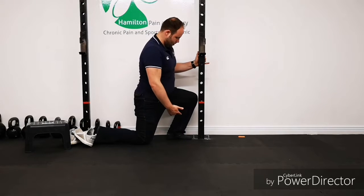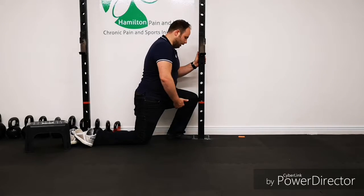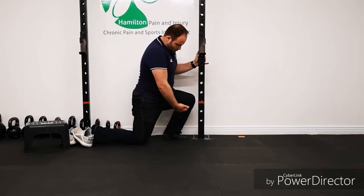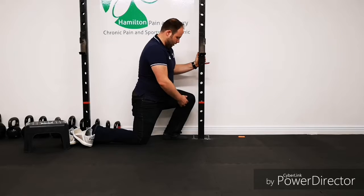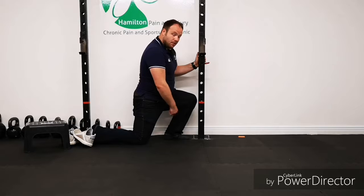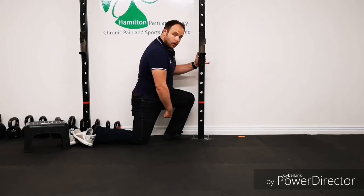Here I am doing my test. I'm about five centimeters there with that particular ankle. I'm going to bring it out — so I struggle here, I'm about maybe eight centimeters away. I'll go in a little bit more, and there I'm struggling still. So I'm just about six or seven centimeters there of dorsiflexion.